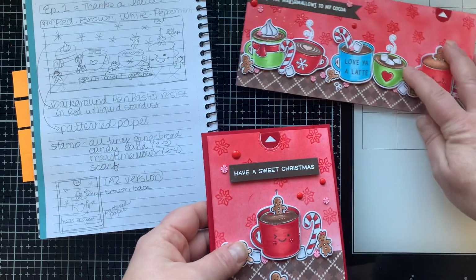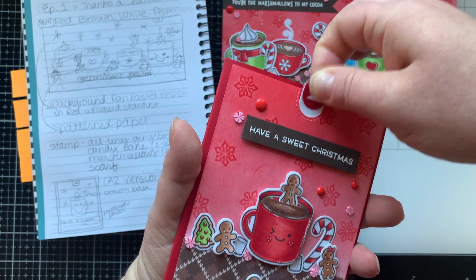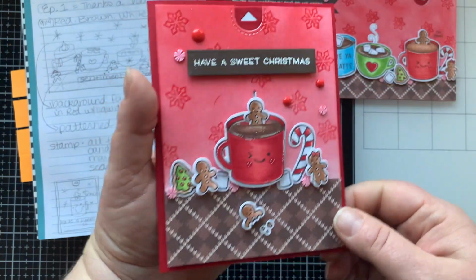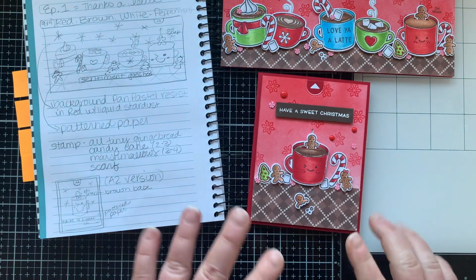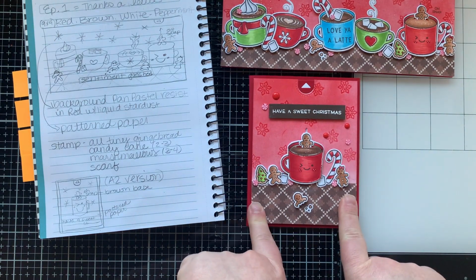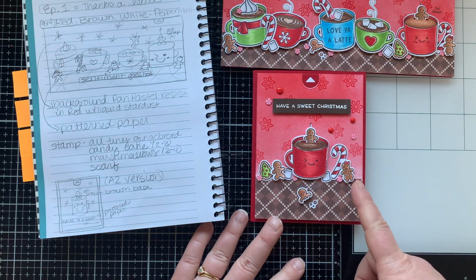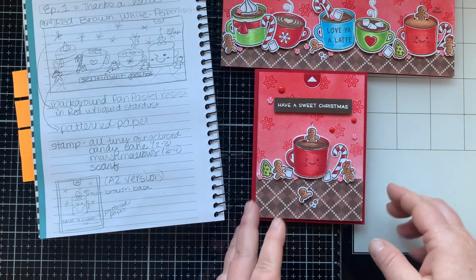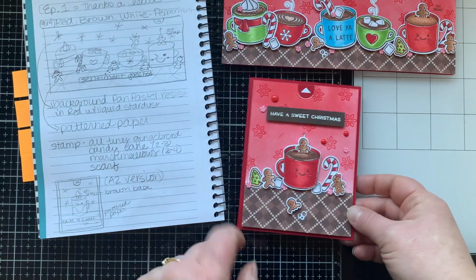All right, so then I made the A2 version, and it has the same pull tab mechanism with the little dunker. And we've got all the little things in and around here. One thing after I made this, I thought I probably could have put 3 cups in here, and it's just another idea for this card. You could have had a green and a blue cup, and it would have made it more full. But like I said, it's just another idea for this.